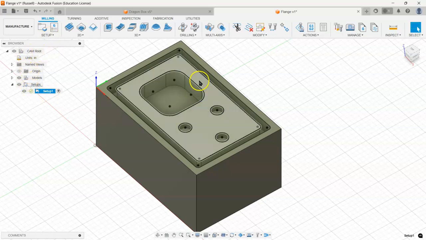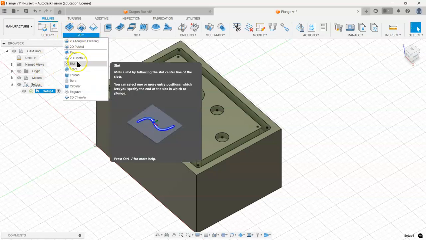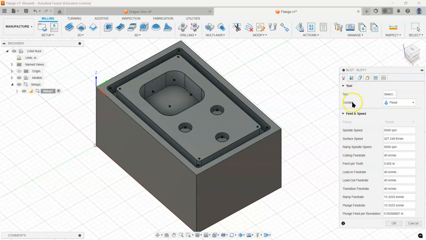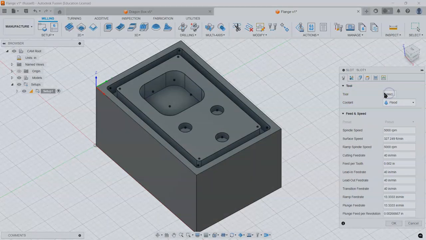Now I'm going to add the slot first. So I'm going to go 2D, slot. I'm going to select my 1/8 inch end mill.